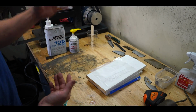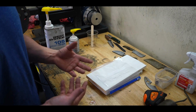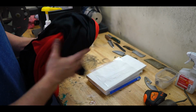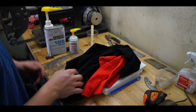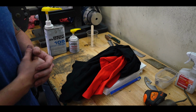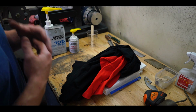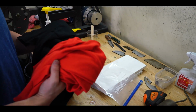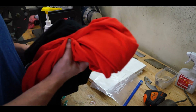And obviously, besides the epoxy, you're going to need your cloth for the material. I find cheap t-shirts are the quickest way. There's also samples of material you can buy online that's pretty cheap too. Goodwill has tons of t-shirts for super cheap. Denim also works really good, so if you have an old pair of jeans or a bunch of old clothes you don't wear, it makes great material for micarta. Both of these t-shirts are 100% cotton, and I got them 5 for $1.